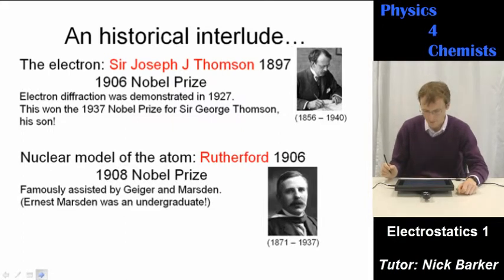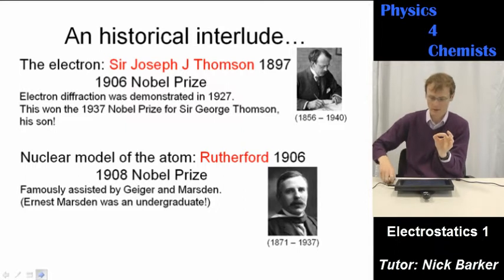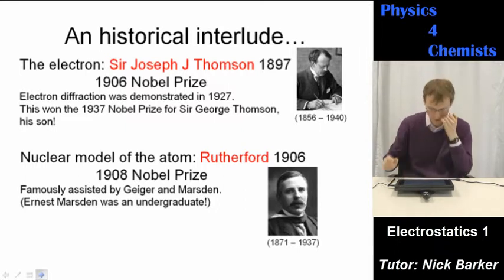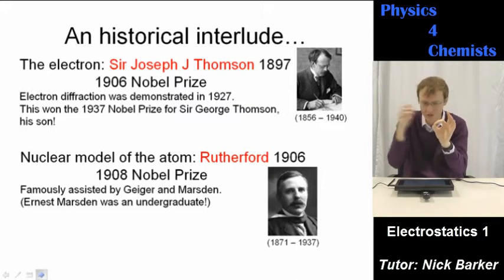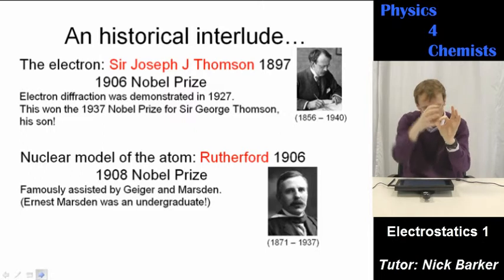Nuclear model of the atom. The atom has a little nucleus and the electrons are around the outside of that, 99% empty space. Well, don't go too far, but this is about all the modern understanding of atoms, with the nucleus in the middle and the rest mainly empty space.